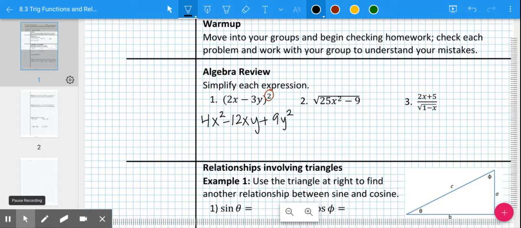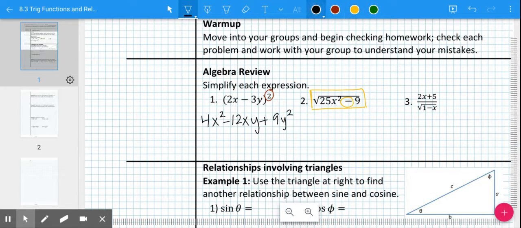In number 2, go ahead and choose your answer. And this is kind of a funny one. This actually is as simple as possible. The reason I have this on here is because we tend to incorrectly think we can distribute the radical. The reason we can't distribute the radical is the same reason we can't distribute the squared in number 1. It's because of the subtraction sign. So if it's all a product, then you could break up the radical, that'd be fine. But when you have 25x squared minus 9, then you cannot just square root each piece. So be really careful about that.